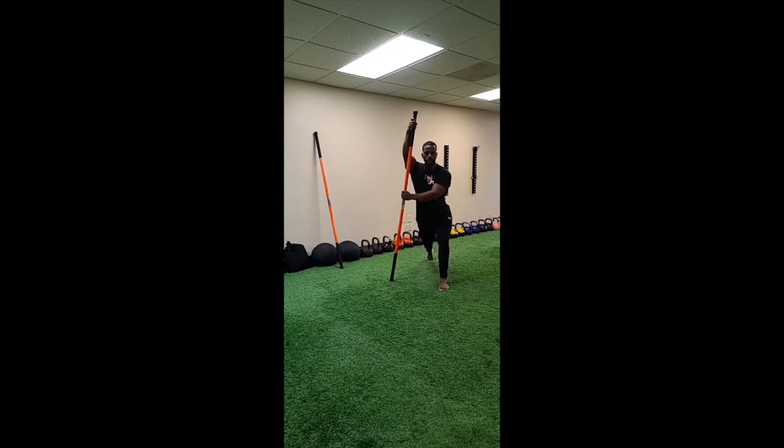Good, slowly come out. Excellent. Now we're going to go to that one more time. Now we're going to add in those rotations. Okay, left hand on the stick, drop that back knee down. Good, let go with the left hand. So same thing, we're going to reach that left arm out to 12. Right hand gets rotated back. Good, bring hand in, rotate to 3 o'clock. Get further rotation. Good. Bring the left hand in, rotate to 9. Drop that right hip towards the stick. Good. Now we're going to go to 6. Good. Back to center. And come out.